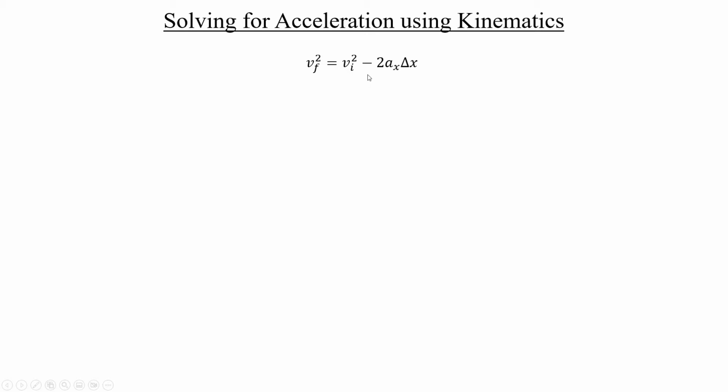Now, normally, you might see this expression with a plus sign in it, and that is assuming that the acceleration is positive. Ours is not. It's negative. Okay, so I've switched that positive for a negative here, just a heads up. And what do we want to do? We want to solve for the acceleration happening in the x direction.